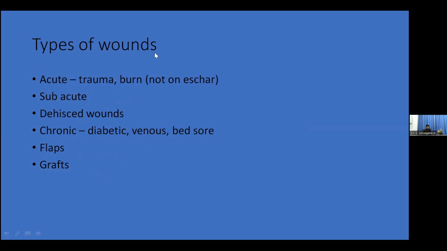Where can we apply this wound therapy? In acute settings like trauma and burns, in subacute settings like wounds, and in chronic setups like diabetic wounds, venous ulcers and bed sores. We can even apply it on flaps and grafts if necessary.